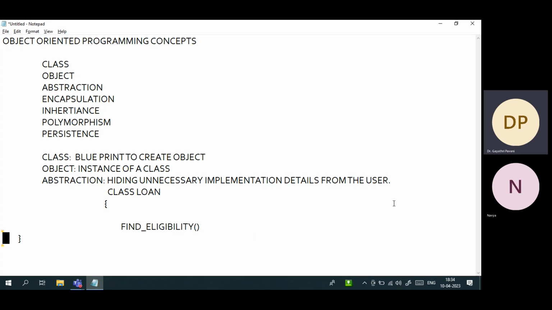So what I'm saying is, if I have developed a project for a bank, I become the developer and the bank becomes the client. In the bank there will be so many people using my software. For example, a person sitting in the bank is using my software. He is the user, I am the developer. So I'll develop a beautiful front end user interface for my client, and I'll provide some buttons.